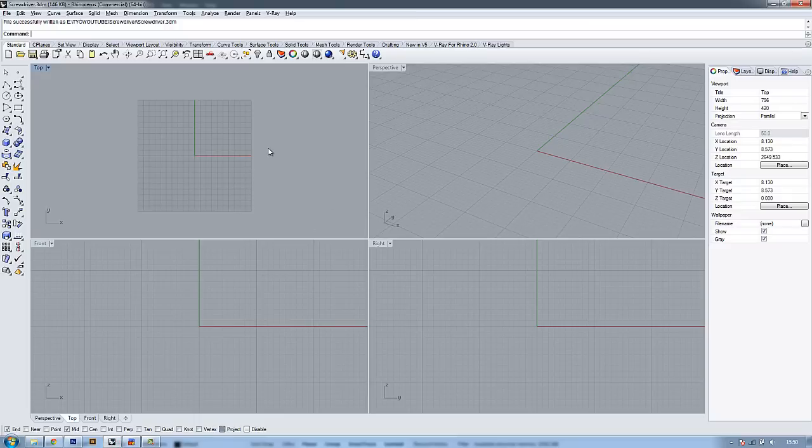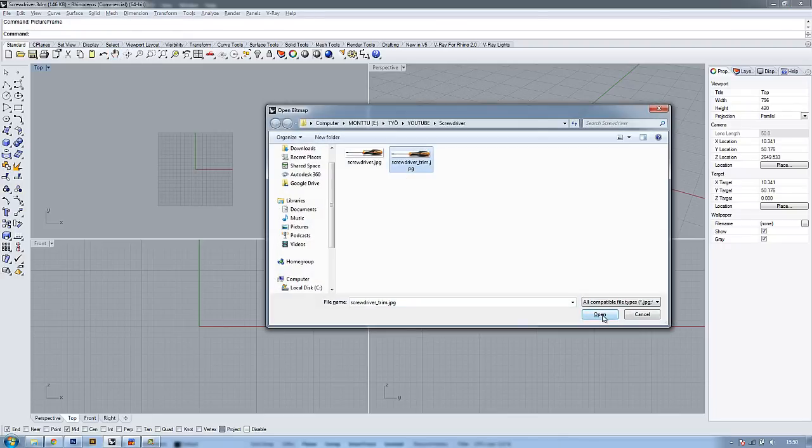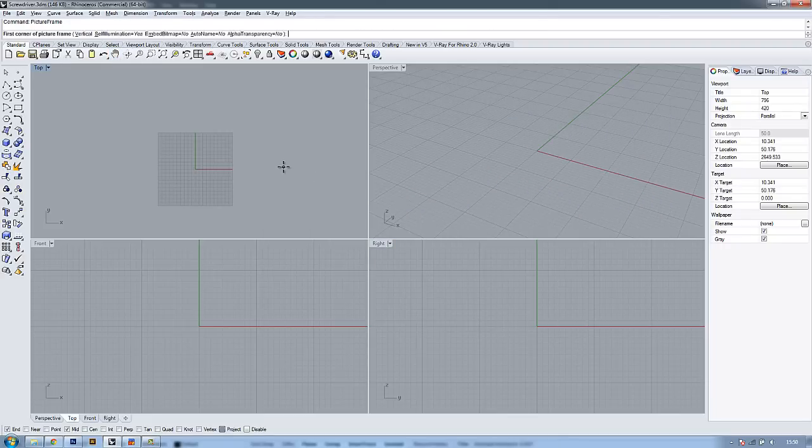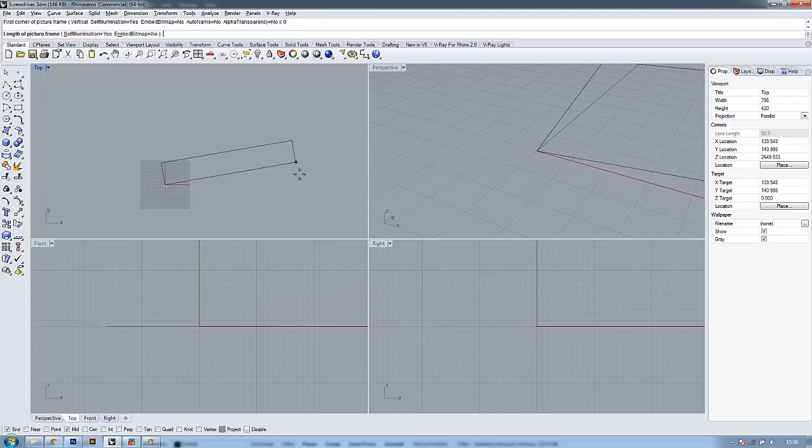Then let's go to Rhino and in the command line write picture. It gives you right away picture frame. So now you can select the picture you want to use, and it asks for the first corner, so press 0 so you get the starting point at 0.